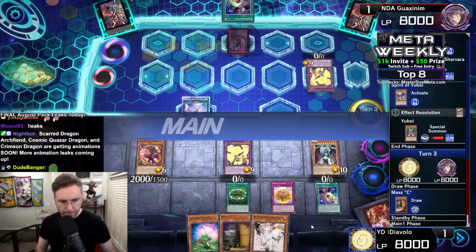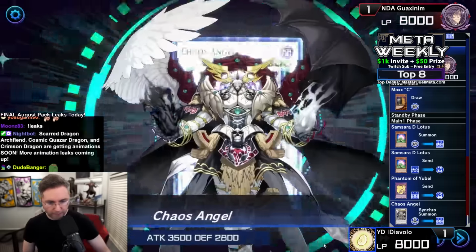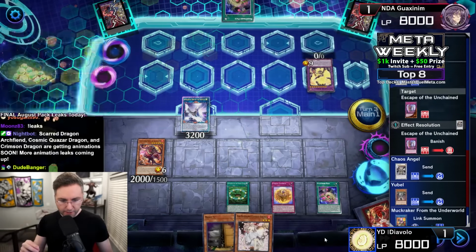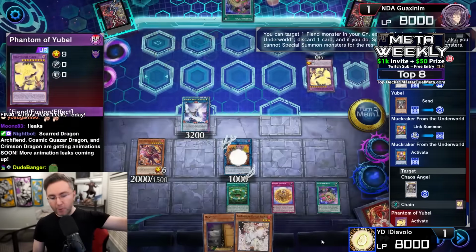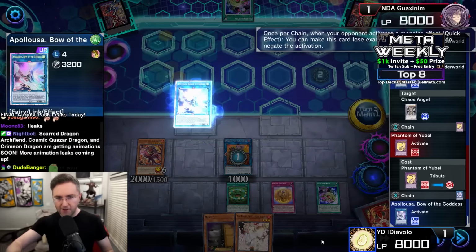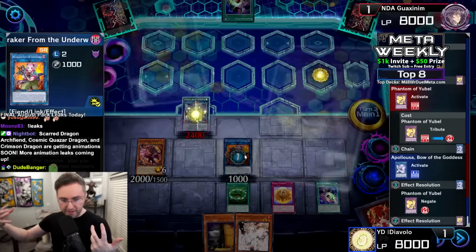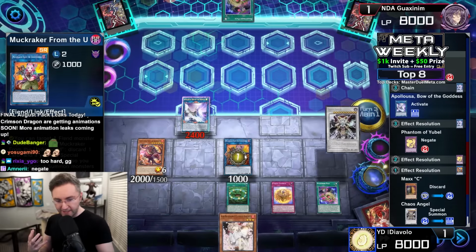Okay, sure. The opponent has no disruption since we can negate their only form of disruption as we now make a Chaos Angel. Chaos Angel on summon, banishing the Escape of the Unchained, further Shokaning into Muckraker, which could reborn the Chaos Angel to banish again. Apollo USA says, I don't think so. Negate. I love this. You do this in Labyrinth, and now you could do it in Yubel, Muckraker, make a Chaos Angel, then reborn the Chaos Angel.